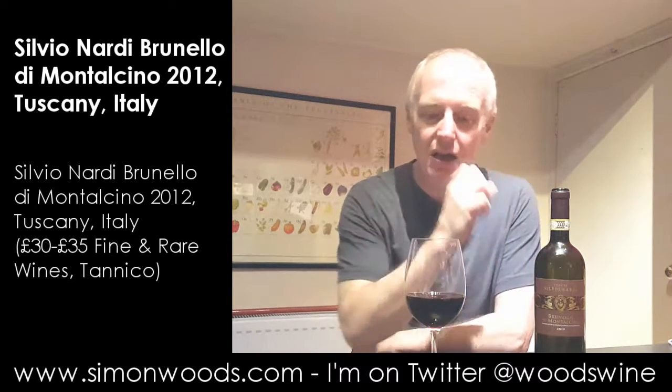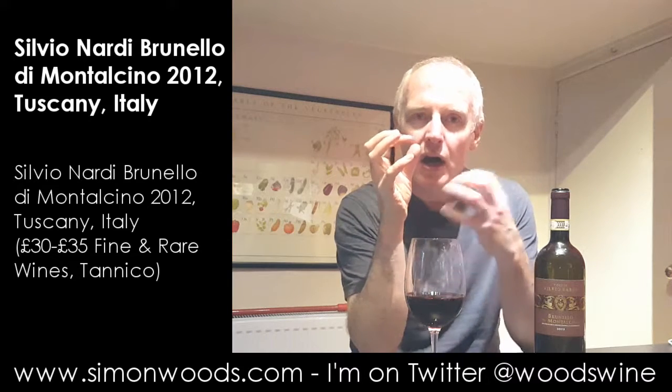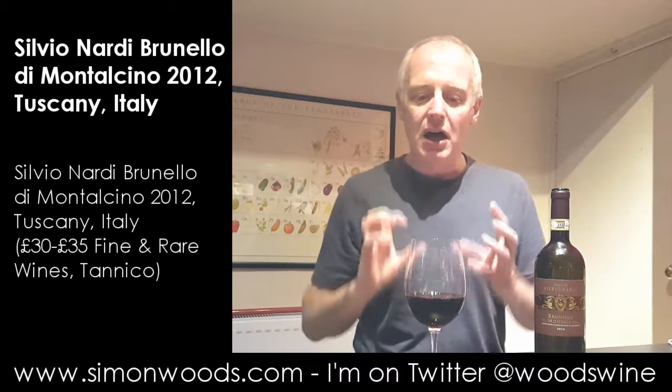We're about two hours on from that first sniff and the first pour into this glass. The oak is still a little bit there, still a little toasty edge. But there's a rather gorgeous, voluptuous cherry berry, a little bit of very ripe blackcurrants, a touch of herbs, and something I don't normally get in Sangiovese — a little hint of orange peel, something I associate more with grapes like Syrah or Touriga Nacional. With every passing second it's just growing and getting more ready to really strut its stuff.